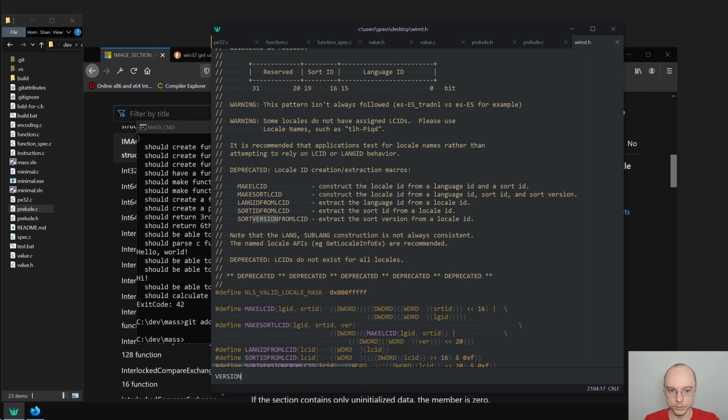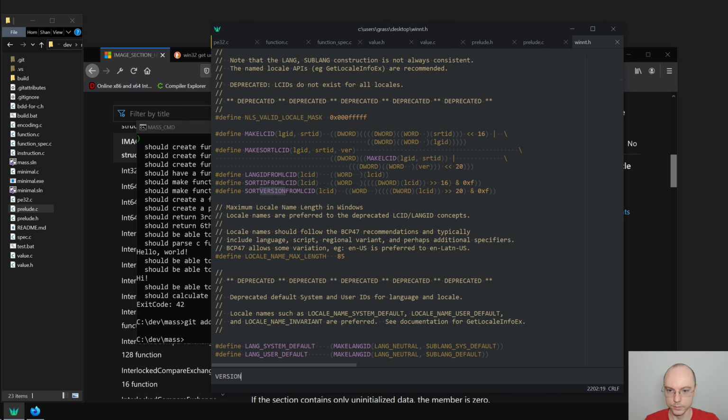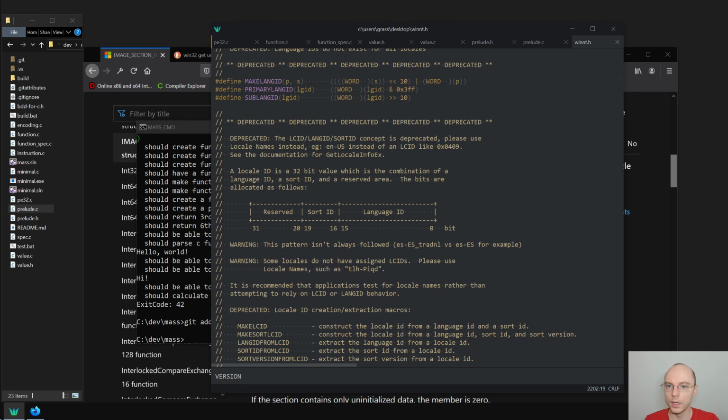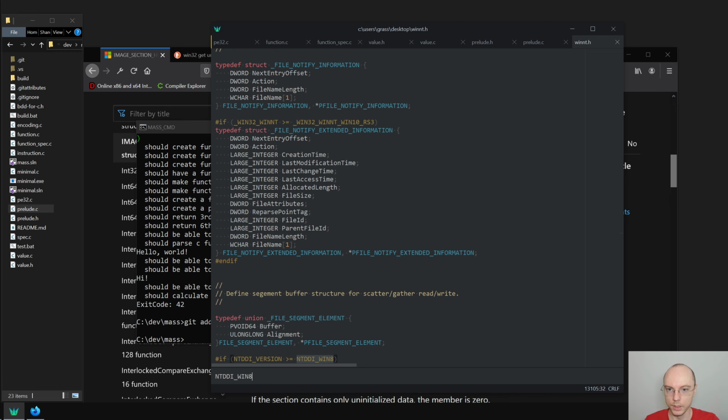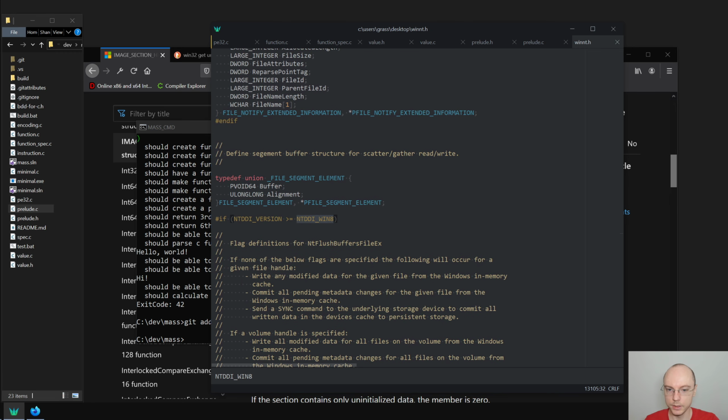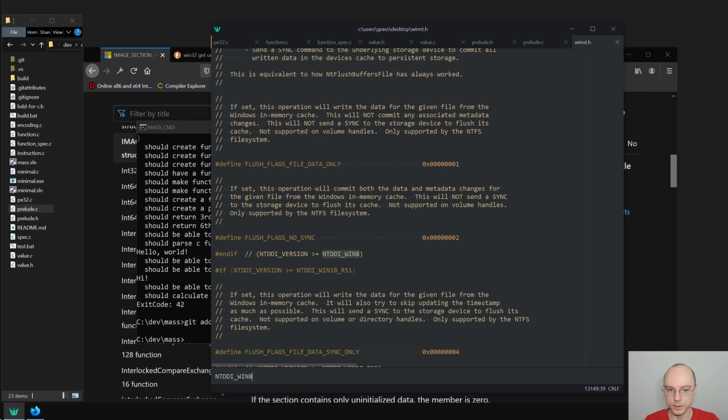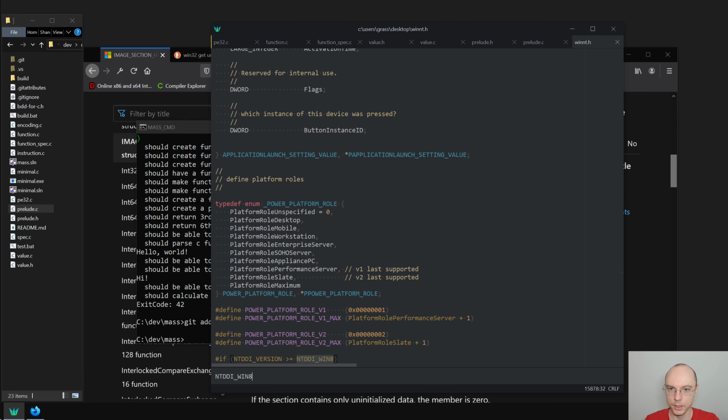There are obviously a lot of versions. Yeah. What is this? Deprecated, deprecated, deprecated. Great. That looks very promising. And TDDI Win8 and TDDI Win8.